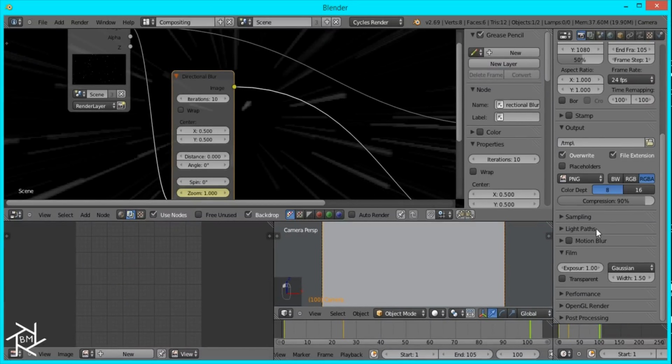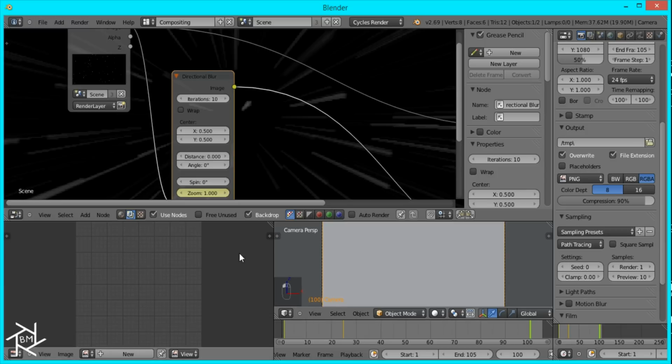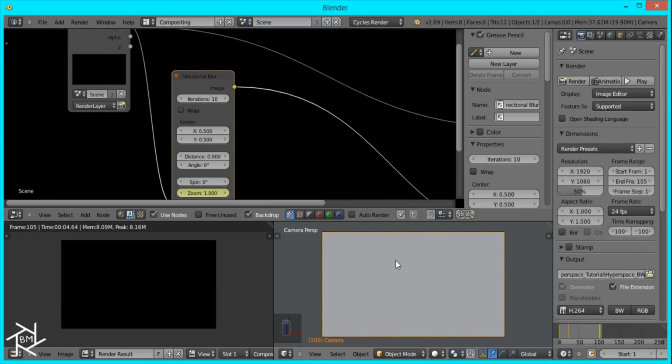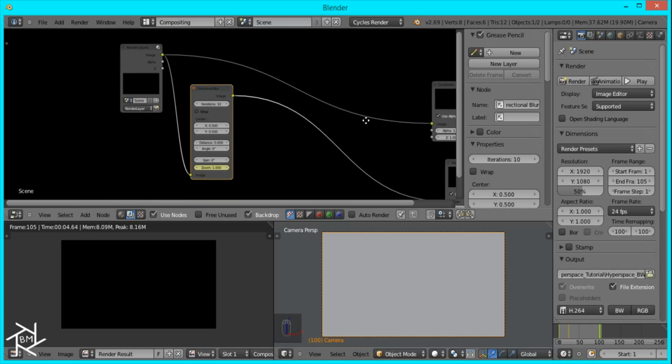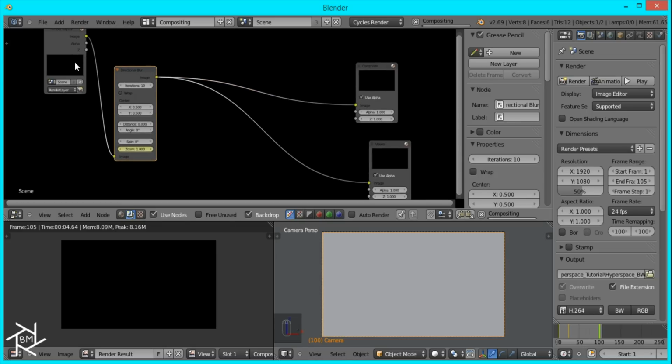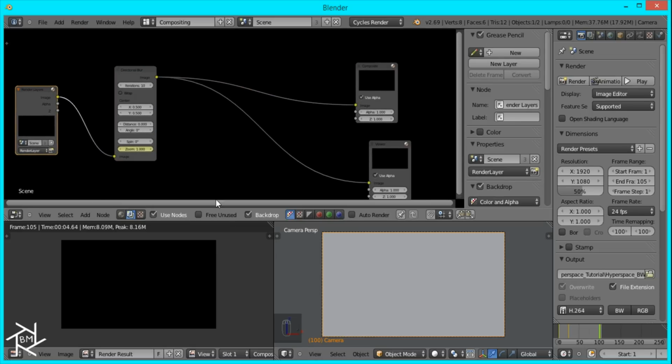And also what you can do is come down to the samples and switch it from 10 to 1 so it renders our image here really fast. Okay, so I'm just going to render this out really quickly and I'll come back when it's done. Okay, one thing I forgot to do first was make sure that this directional blur node is plugged into the composite node. Otherwise, when you render it out, it's going to just render out all the stars without the zoom effect. Okay, so I'll just render this out and come back when it's done.